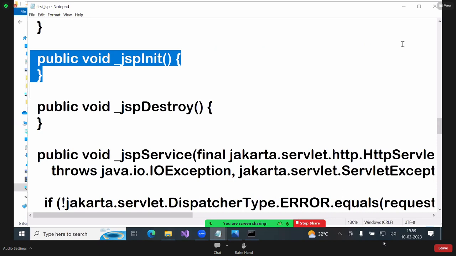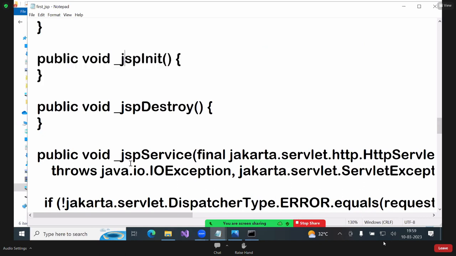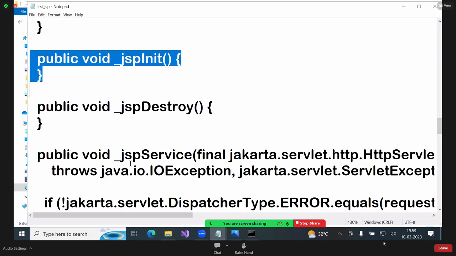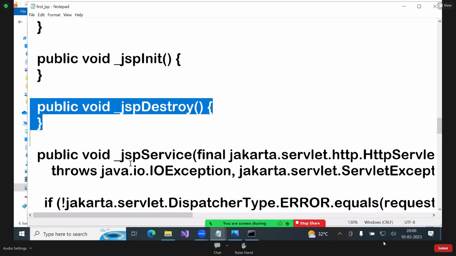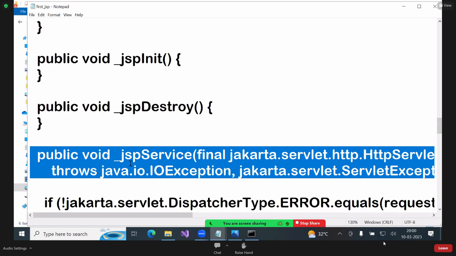Give me the answer. No. For this one, the underscore is there. For init, in whatever notes I gave, the underscore is there. So it is a non-lifecycle method. Is it a lifecycle method? No. Only the method names are different.